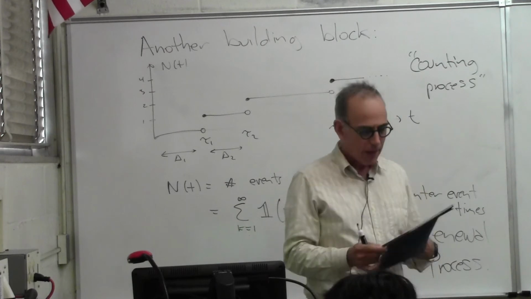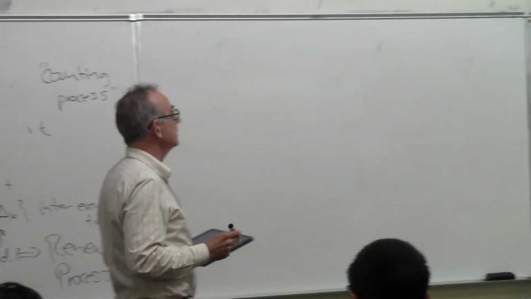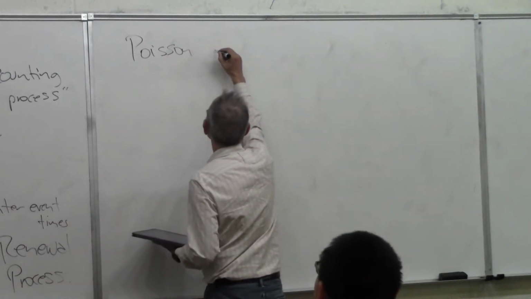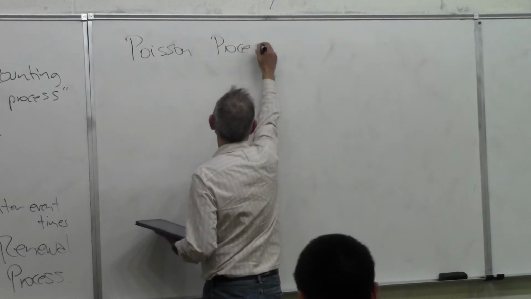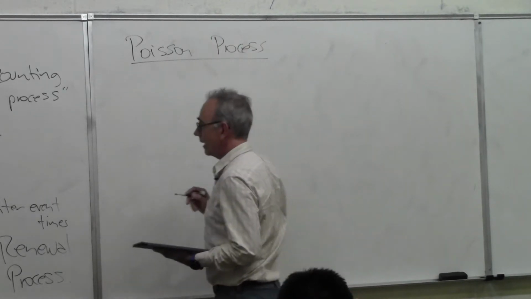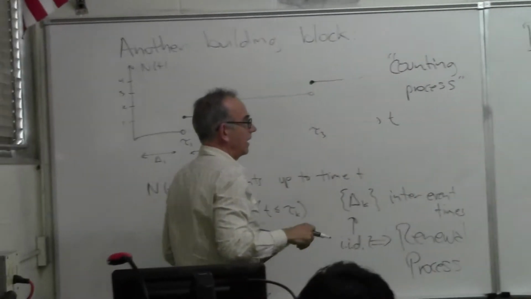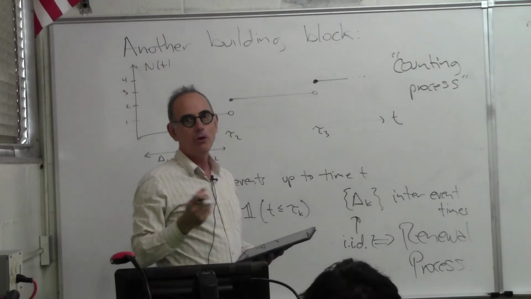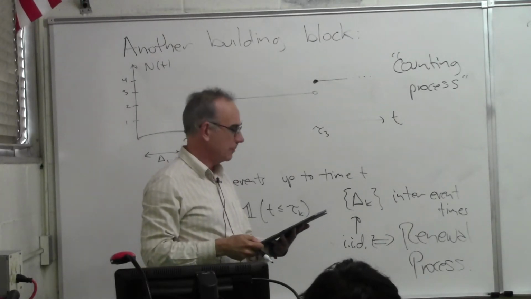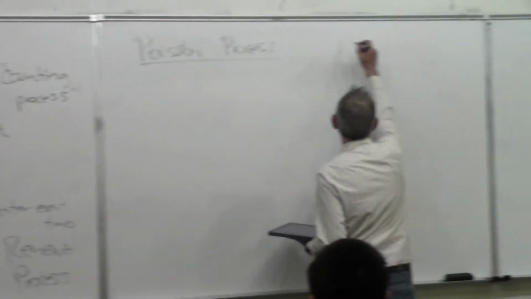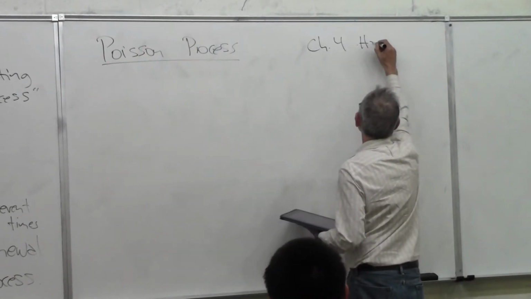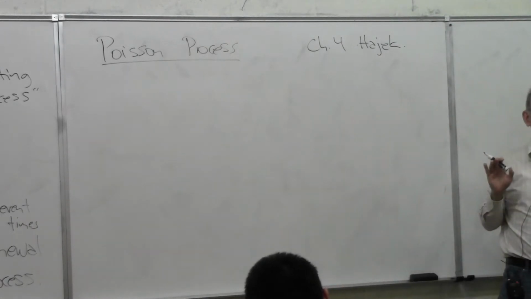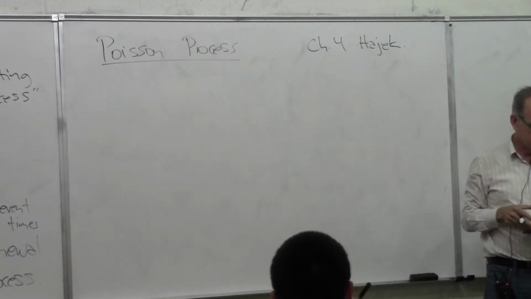The very special case which I'm going to focus on is a Poisson process. When I learned about them, I was given one definition, and I see that Bruce Hajek has a different definition. They're both equivalent. I'm going to use his definition. This is all out of chapter 4 of Hajek, and I'm following his notes really carefully. So if things aren't clear, don't worry about taking very careful notes.